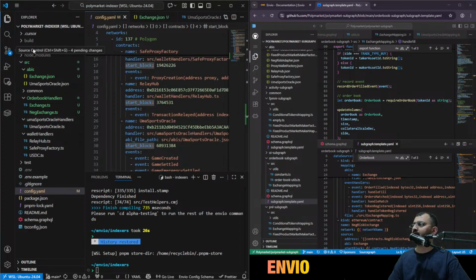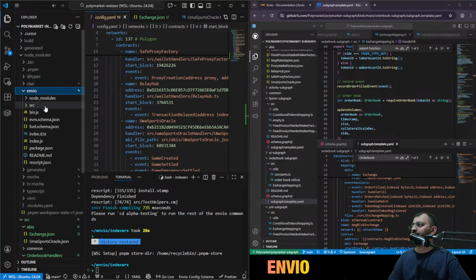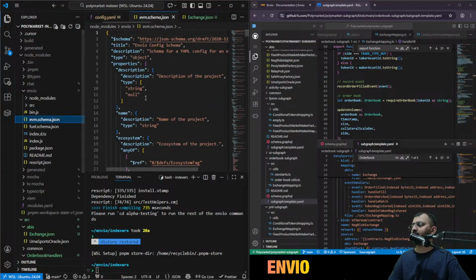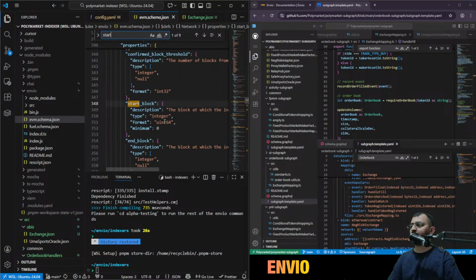Let's go to the EVM schema.json and look at start block. Okay, start block is an integer, so it will take only one value. I guess we have to copy paste everything if we want multiple values there.